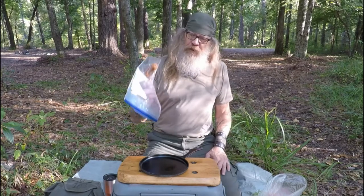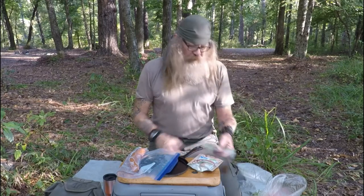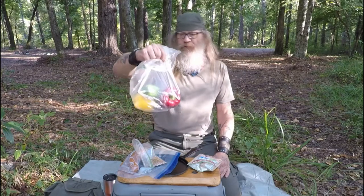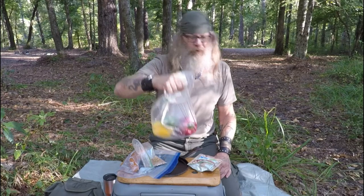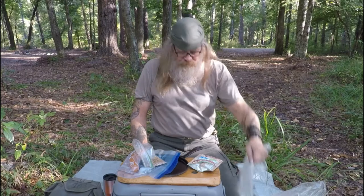I've got me a Cajun Andouille sausage. I've got me some chicken. This is some Cajun dirty rice mix. I have some peppers. The green ones are from my garden. The yellow and red one is from the store. I have an onion, and I have a potato or two, and a zucchini. I'm gonna cut all this stuff up. We're gonna put it in some foil, and we're gonna throw it on the fire.